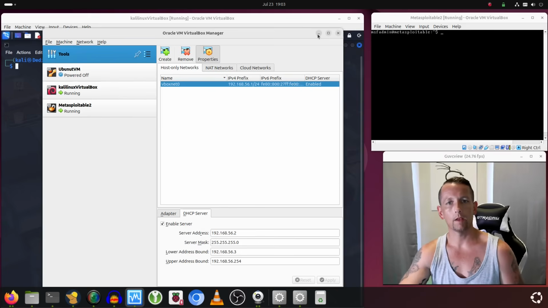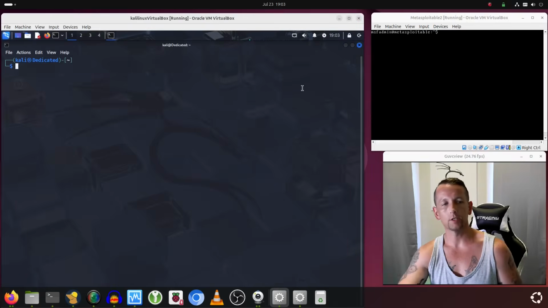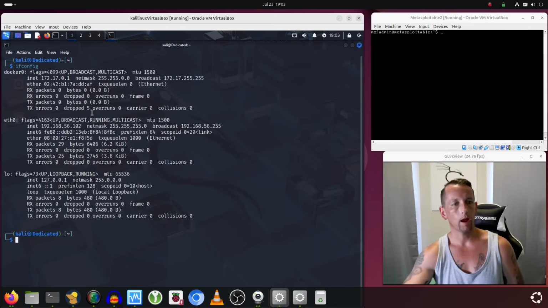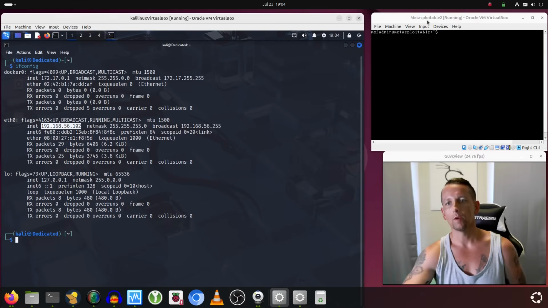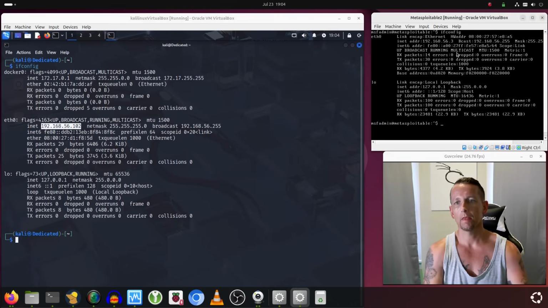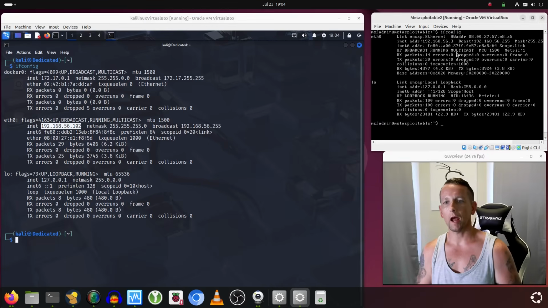Once you have done that, you've started these machines back up. You see over here on my Kali Linux machine, if I run ifconfig, we now have a dedicated IP address for this machine. It ends in 102. Over here on my Metasploitable box, if I run ifconfig, we have a dedicated IP address.